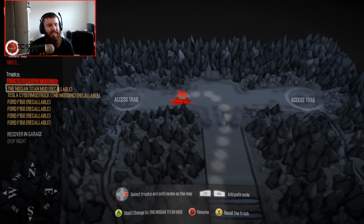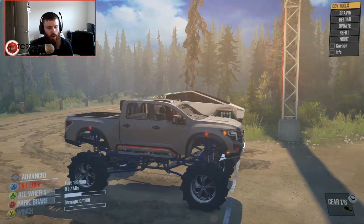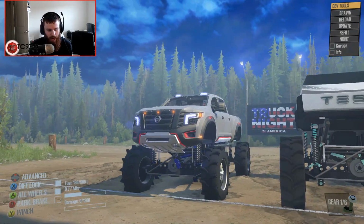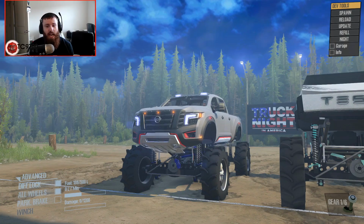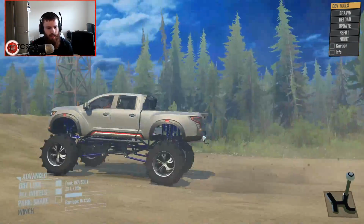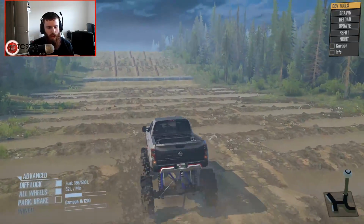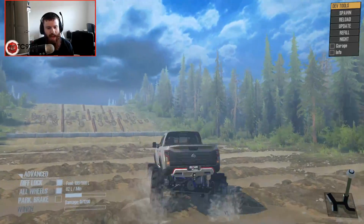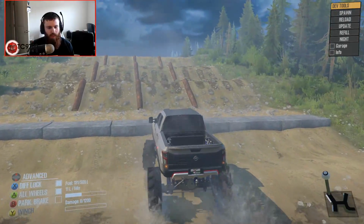Next up, the diesel truck, the Titan XD with the Cummins in it. So I'm going to go ahead and get this thing fired up. Hearing this thing fire up actually sounds really good. And 3, 2, 1, go! All right. Setting off in the Titan XD mud truck. Nowhere near as big of a jump, and it's definitely not as fast, but it's no less capable in the mud, that's for sure.